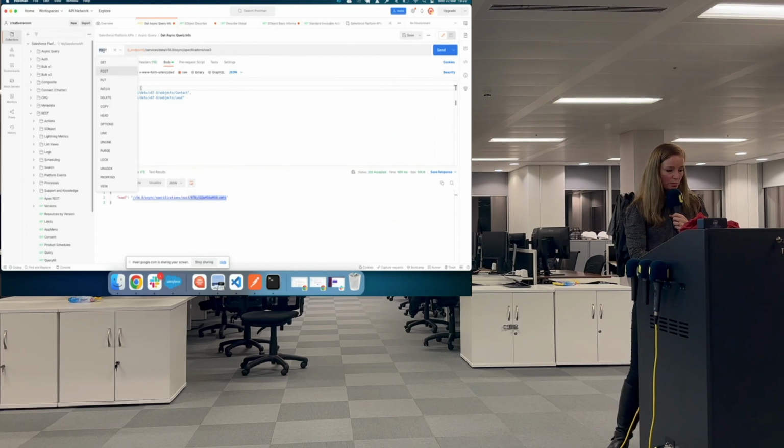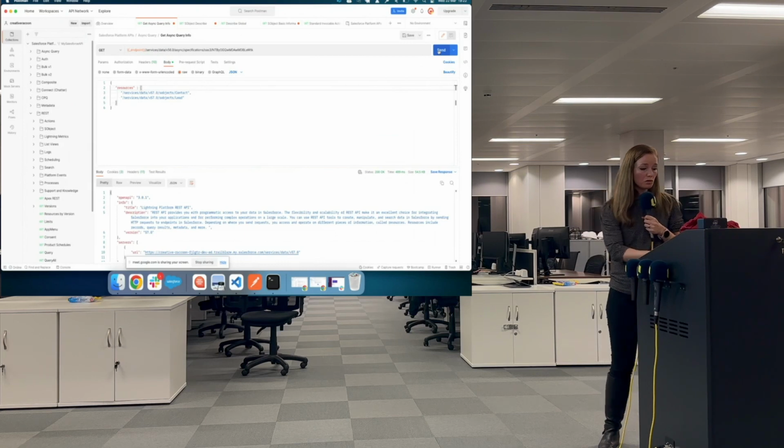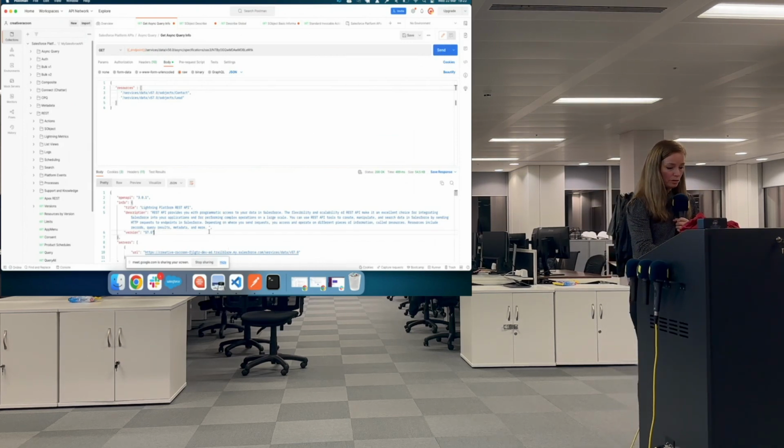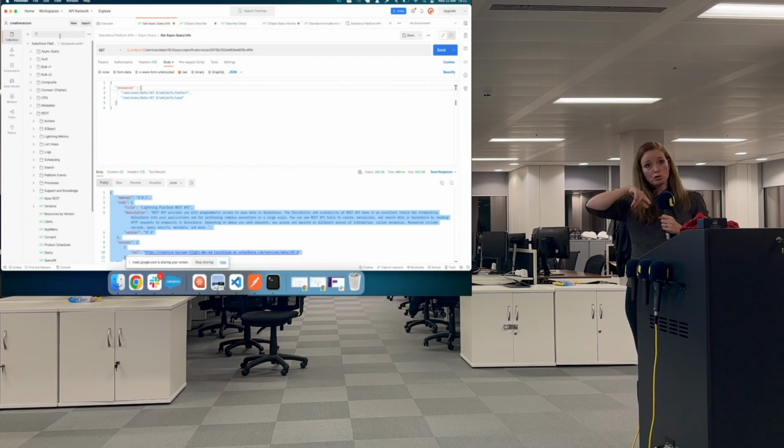Then you change the post into a get, because this is where you're going to get your OpenAPI spec. So that works, okay, fine. Then it gives you back the spec here in your get call, so you copy that. And this is what you're going to give to your external services to generate the invocable Apex.